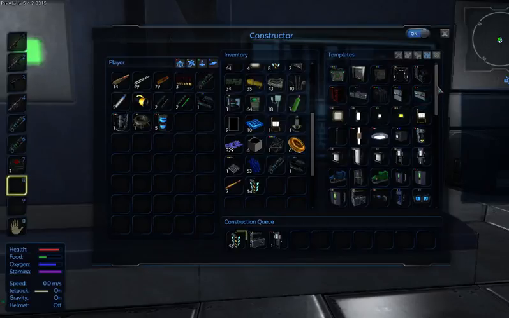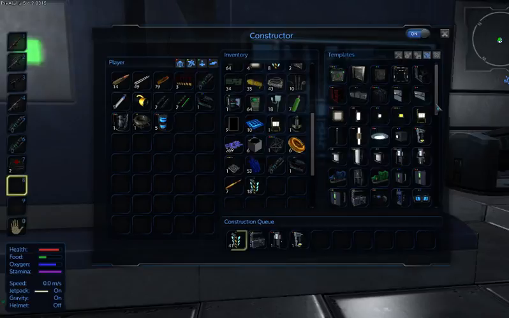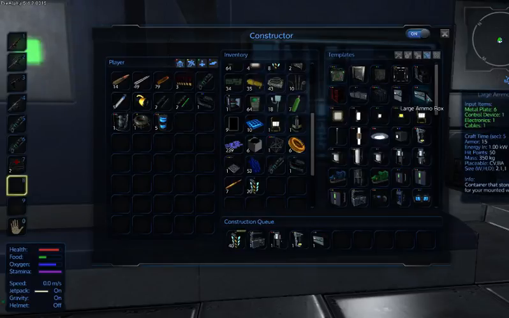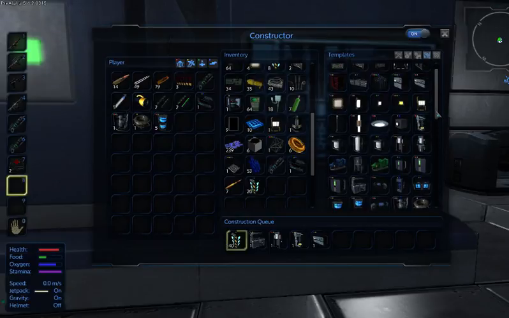Let's see. Yeah, ammo room. Just trying to think what we need. So that's the fuel pods, cooking, oxygen. Oh, we need a med bay. Yeah, we need a med bay. We need an ammo box. We're going to take a large ammo box. That's going to be it.